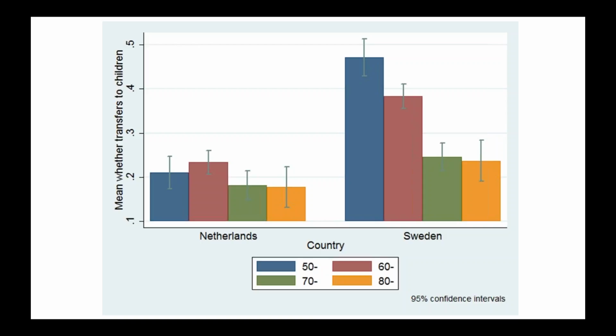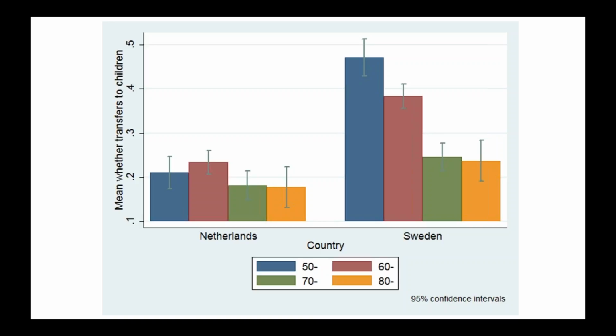So one thing to note is that because this is cross-sectional data, 2 things could be happening perhaps in Sweden. One is a cohort effect. So one is that people born at different times, perhaps here we're just seeing that older people, older in the sense that they were born earlier, that their generation is less likely to support children, or we could be seeing that there's actually an age effect here, which is also possible, right? Which is people at older ages, regardless of when they were born, are less likely to support their children.